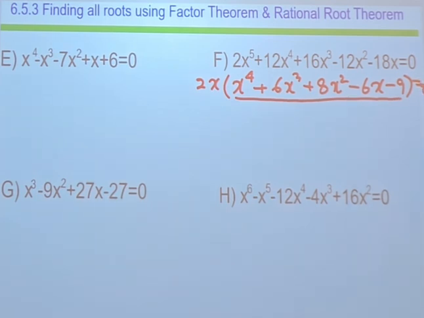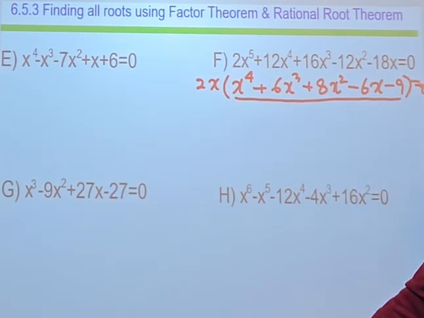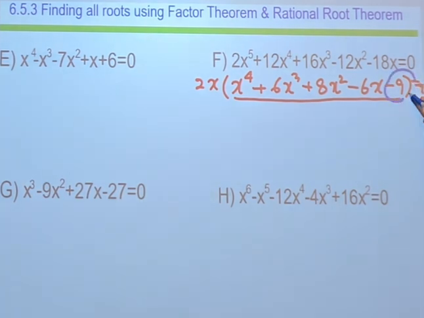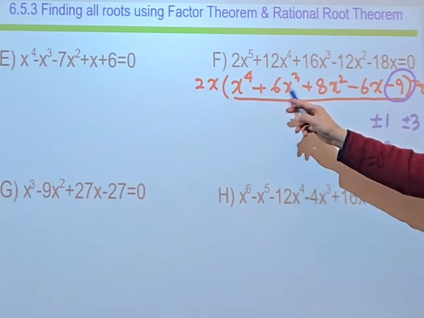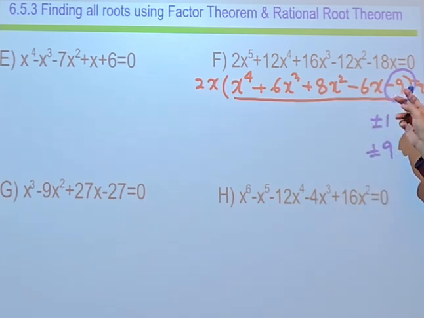When you find the zeros, still use the rational roots theorem. The constant in this case is minus 9. The factors of minus 9 are 1, 9, 3, and 3, so only 6 candidates. We want to use numbers that alternate in some way. This is negative, this is positive. So I want to try positive 1 first.